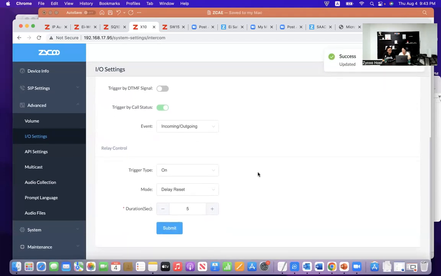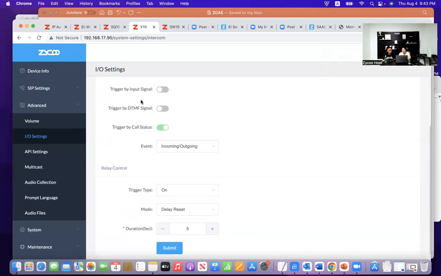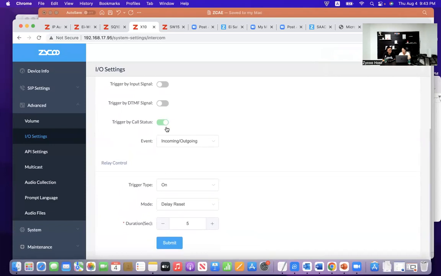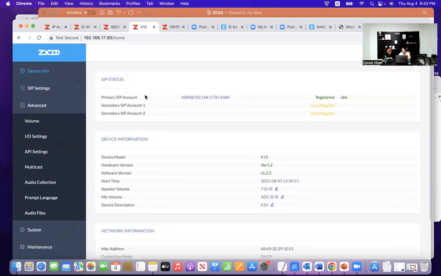For this setup, it means if I call my X10, the lights will be up for 5 seconds. Make sure my X10 is online and everything's good. My X10 is 1004, so let's do 1004.